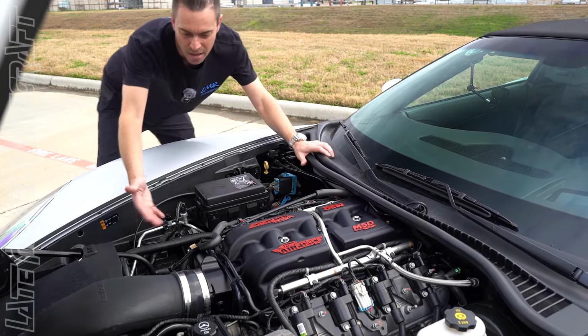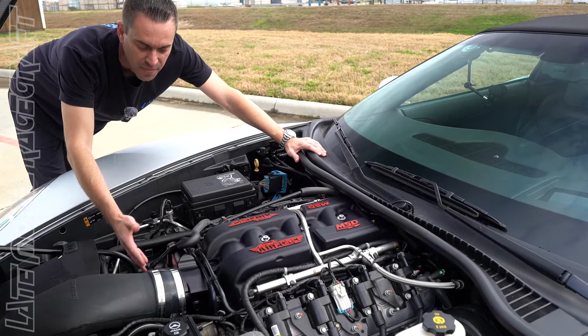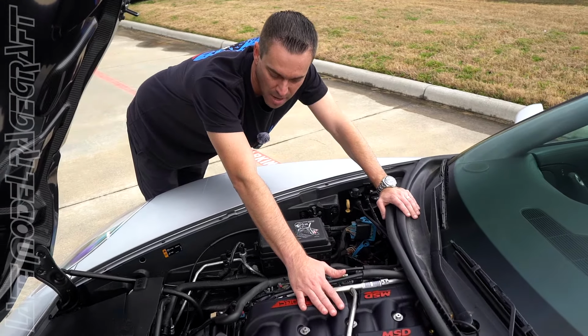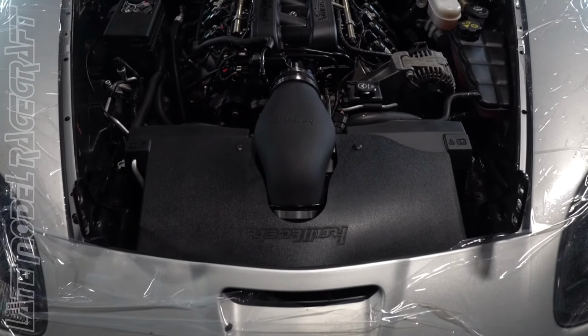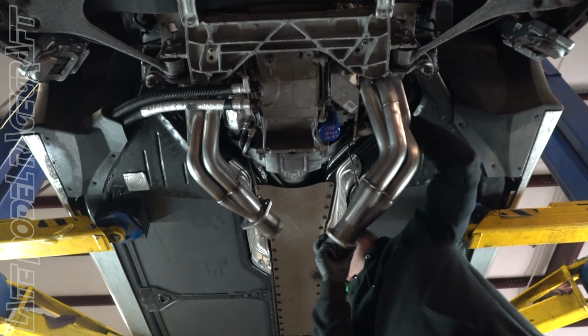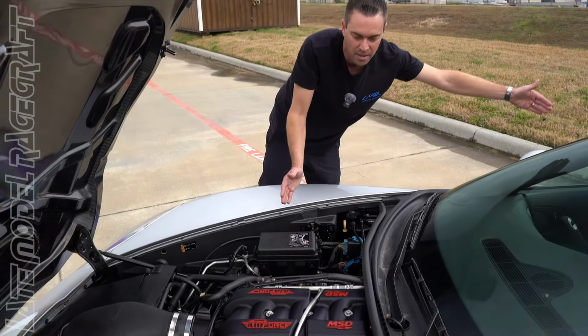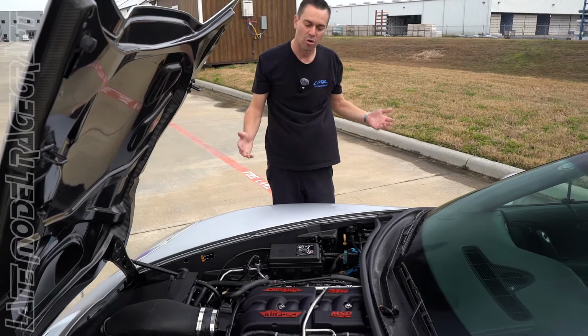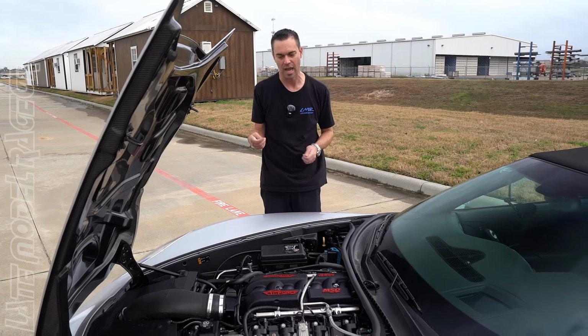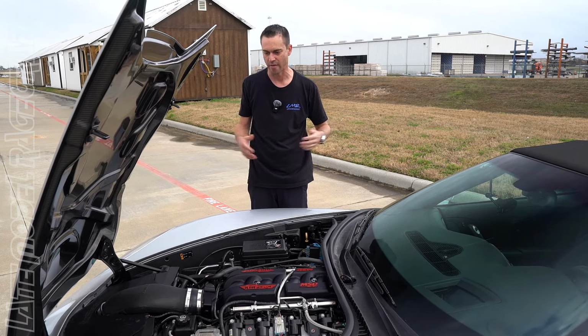We do an ATI Balancer, so it's a 10% underdrive. And as y'all can see, MSD intake on top instead of the factory intake manifold. Halltech cold air, as always, American Racing. It's a real stainless steel header with X-pipe that goes all the way to the back. And as always, most of the time we run a factory catback exhaust system with the dual mode, so you can have it quiet or loud for driving purposes.